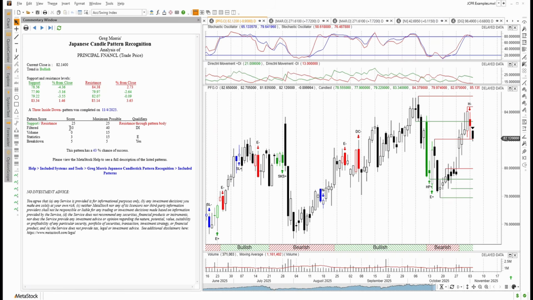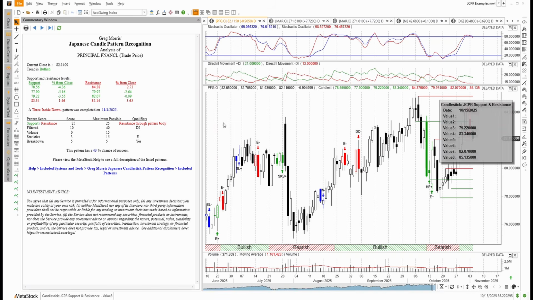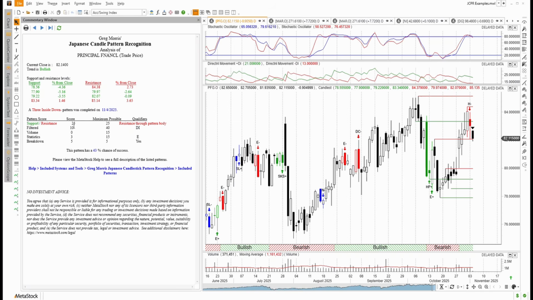Okay, so if I'm looking at the filter, we have a score of 10 out of a maximum of 40, because it has crossed below. So it's taken out some of our filtering score. So what he does, first two checks: support and resistance. Our score for support and resistance is 25 out of 25 because resistance is through the pattern body.